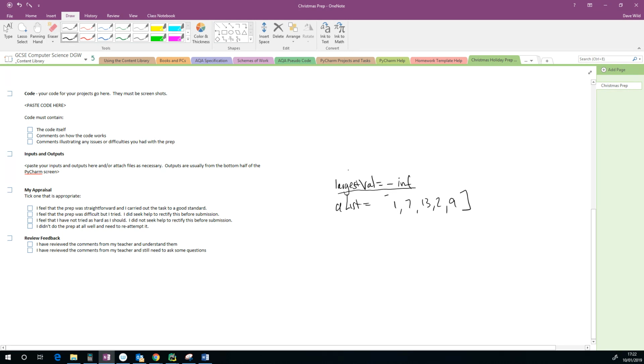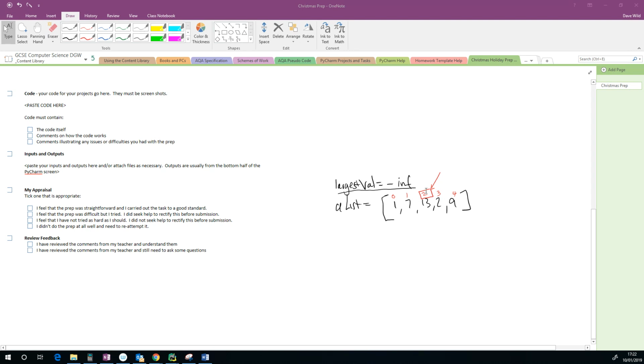And what do we mean by the index? Well, you remember that these are indexed starting at 0 here. So this is the index 0, this 1, 2, 3, 4. So the index of the largest value is this 2. So we want to return this value 2 here. Okay, so it's going to be a very similar task to finding the value of the largest number, but instead of returning the value itself, we're going to return the index of that value.